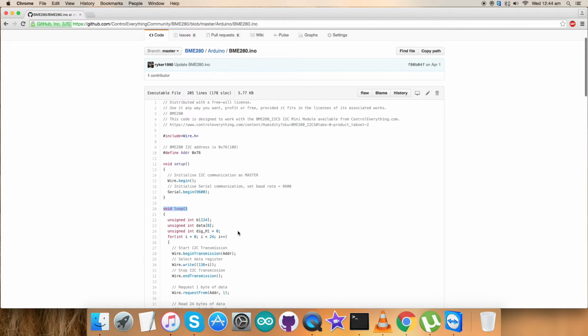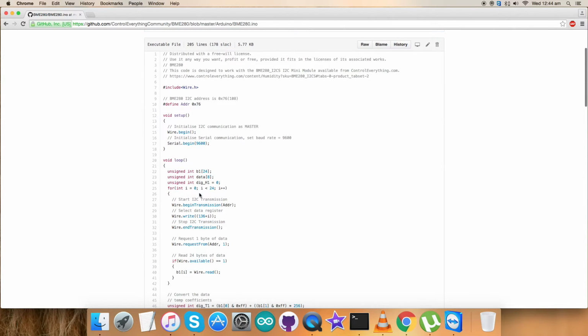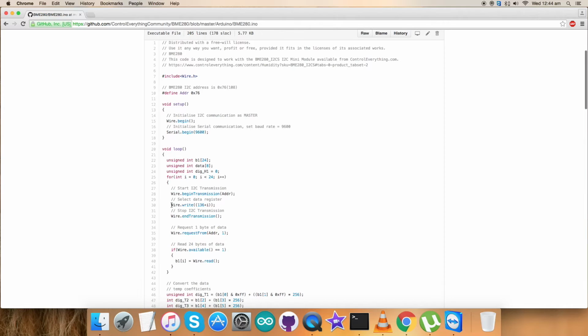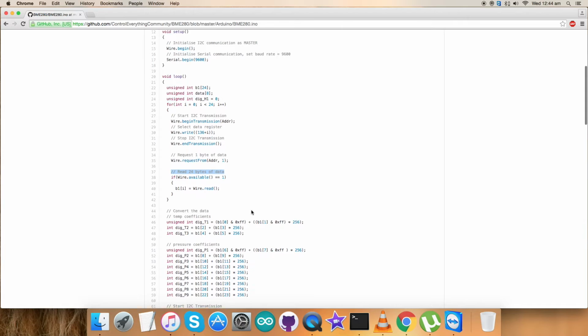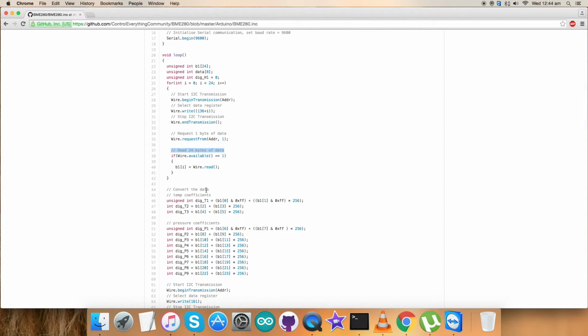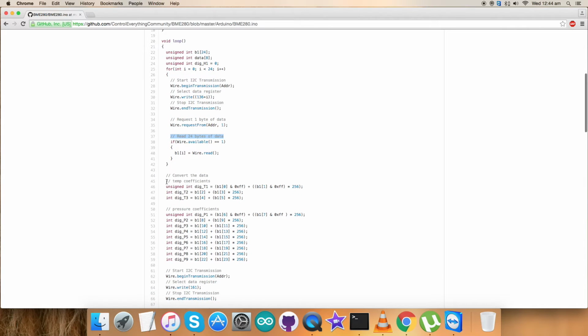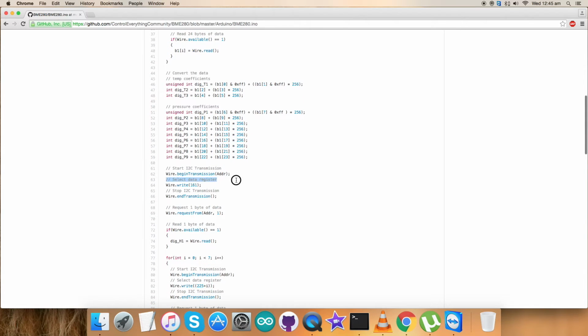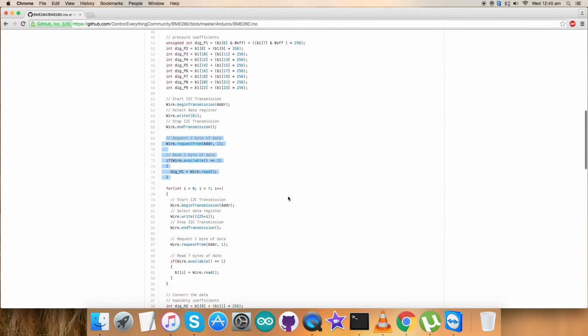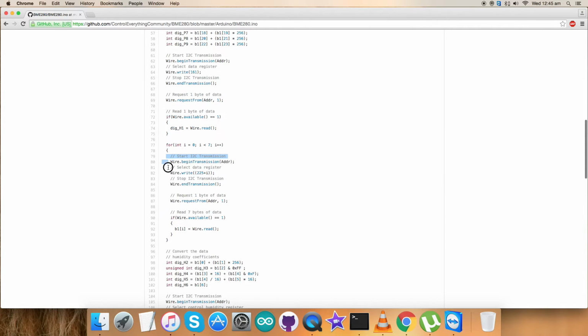In the void loop function, we have some data that we have to set up first of all. We write data selection from 136 plus i, which goes for 0x88, as you can see in hexadecimal. We read 24 bytes of data. And this is a conversion part of the data, which is according to the datasheet for BME280. We have temperature coefficients, pressure coefficients, and similarly we have selected data from the address 161 for the decimal equivalent, requested and read a byte for humidity data, and similarly again we have requested and read humidity data from the address 225.